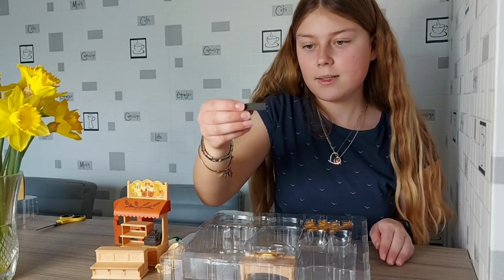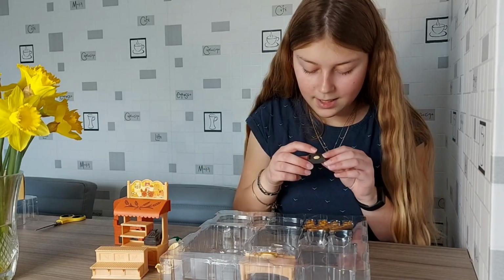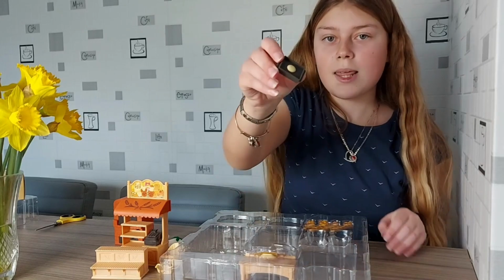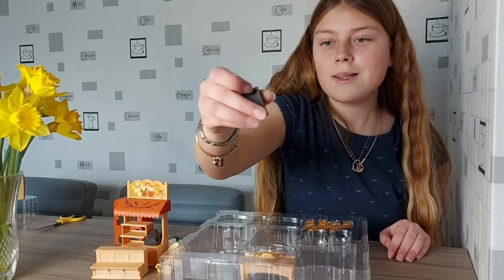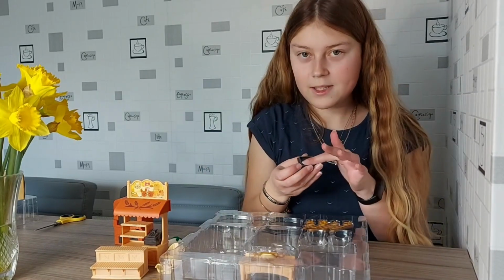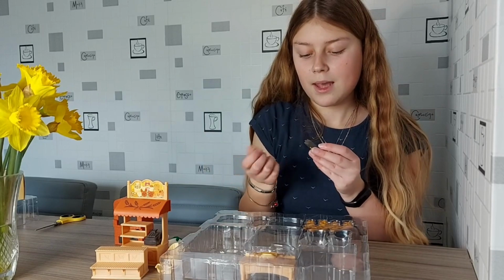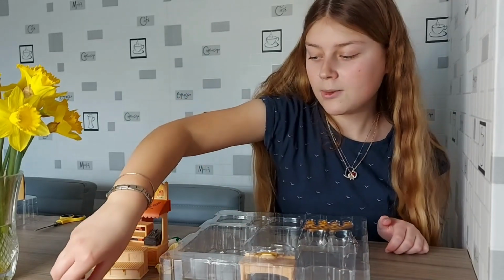A tray to go in the oven. Ooh, and it has like a bit of bread that hasn't been cooked on it, and that's actually stuck. Oh, so that's when it spins round. I reckon you put the bread on the other side, so you turn it, and then it looks like when you open the oven, it's been cooked. That's a really cool idea.